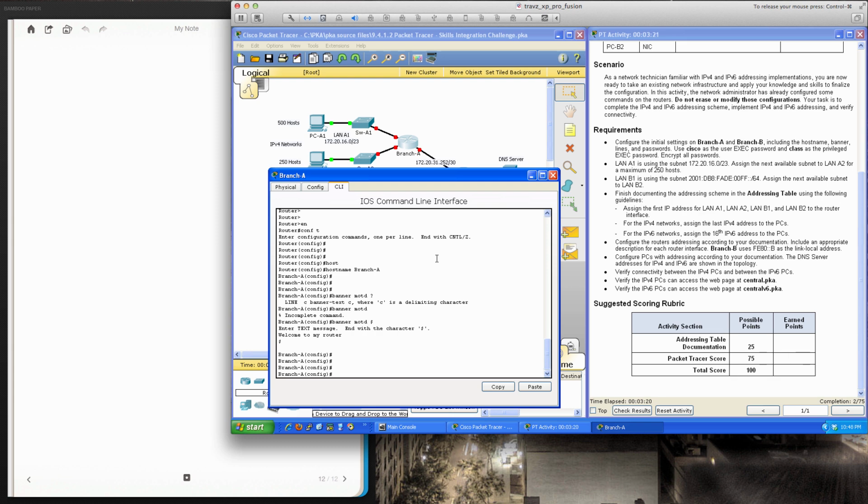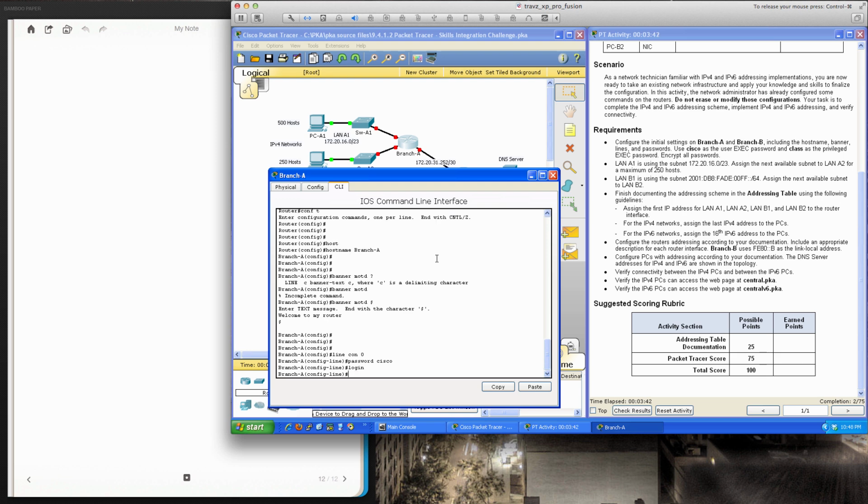And then we want to configure the lines. So we'll go ahead and go into the console configuration and set the password. Cisco is the user exec password, so we'll set the password for the console to Cisco, and then we'll put login. Then we'll exit back and go to line vty 0 through 15, and these are the lines that you would connect to if you were using the Telnet or SSH application. So we'll do password Cisco and then login, and so those have been set.